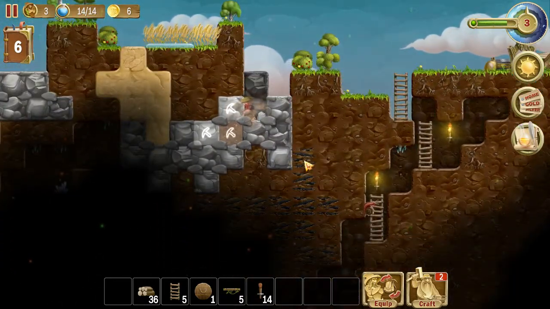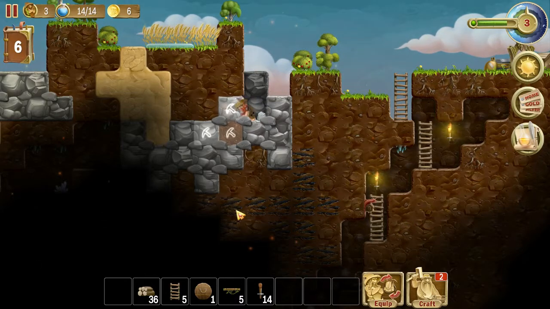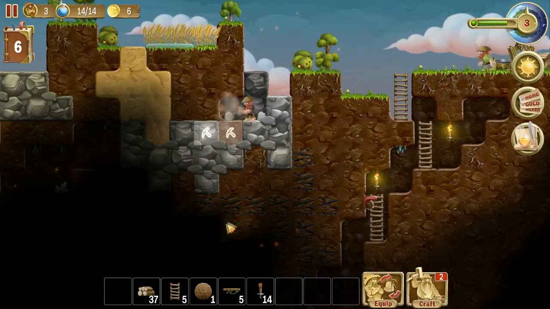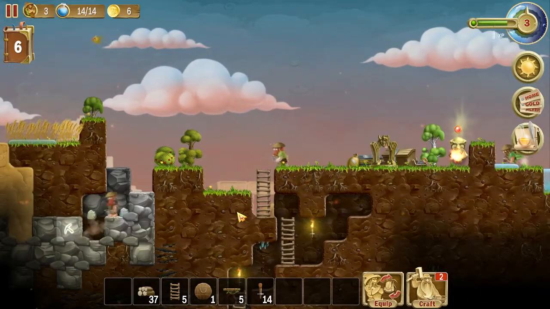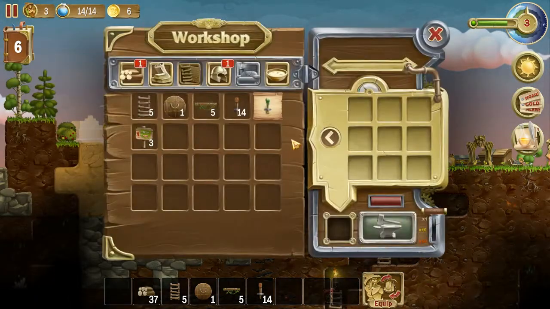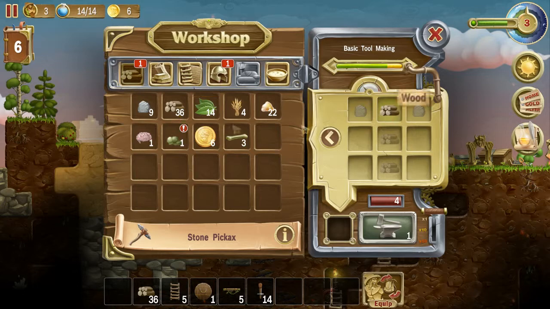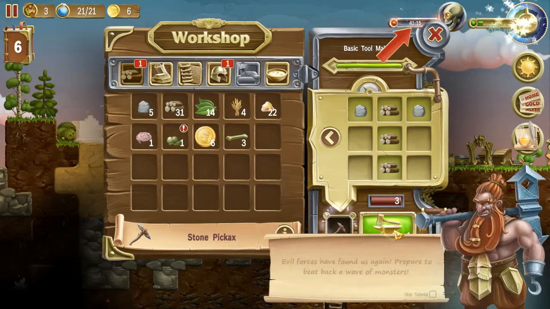This looks like coal. Is this coal? That's what it looks like to me. Alright, let's make a pickaxe now. Let's see if we can make a pickaxe for everybody. Oh yeah, we should. We can make three of these. That, and that.